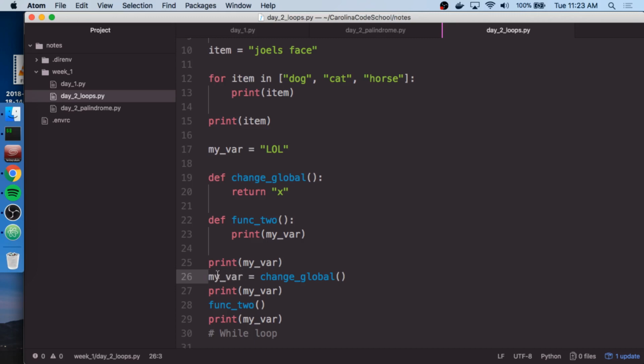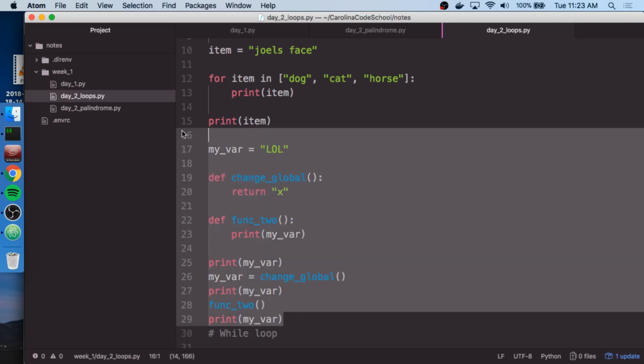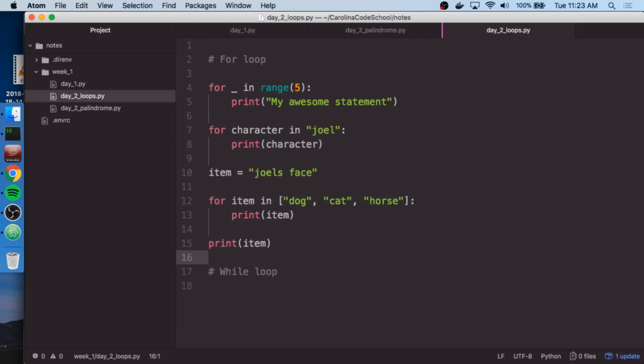Whereas if you do this, you trace through, you say, print myvar, I'm going to set the value of myvar, then I'm going to print myvar, and we're going to see LOL, X, and X, and X. That's very clear what's happening here. So anyways, that was a little bit of a sidebar. I can't remember what time I started on it, but 11:23, Joel gets back on track with talking about loops.